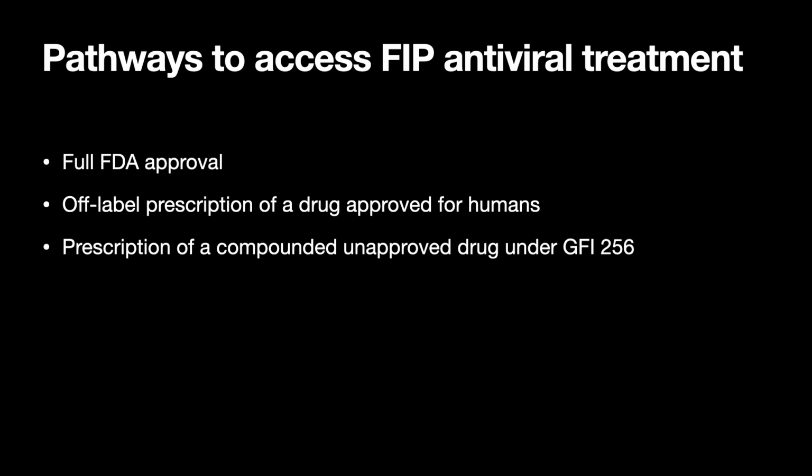Secondly, if a drug has been approved for human use, a veterinarian can prescribe it off-label. And in fact, many common veterinary drugs are prescribed this way, as there's just not FDA-approved drugs for every specific animal and medical condition. Finally, sometimes there are situations where a drug is needed either instead of or in the absence of an FDA-approved drug. The FDA understands that, especially in veterinary medicine, there are many cases where this is necessary and has provided guidelines that will allow veterinarians to prescribe unapproved drugs under specific circumstances.